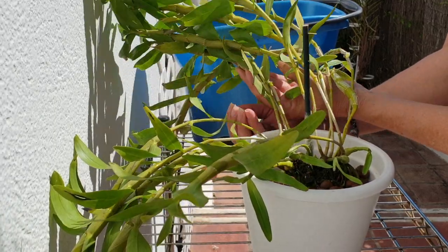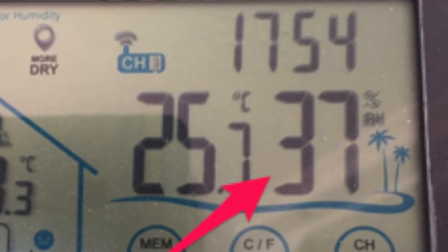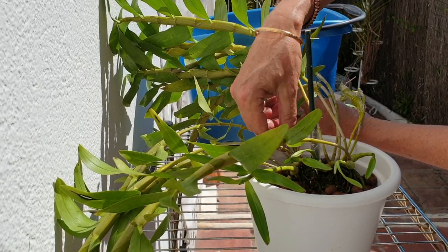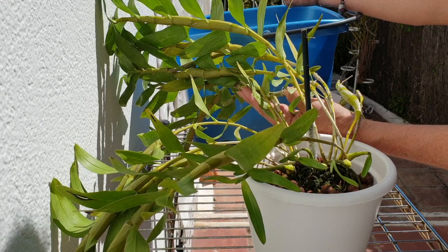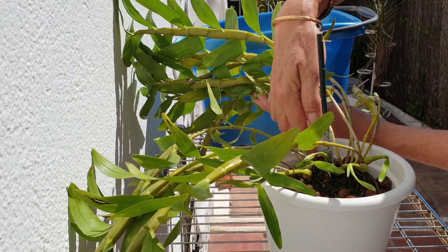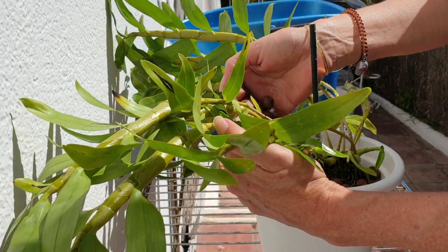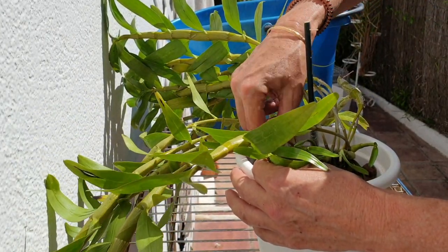Just because of my lack of humidity levels, I let that grass grow. I had no idea about that root system developing and doing so well. Well, now you know as well. I learned something new there. Grass and all that stuff will thrive on everything you provide for your orchids. They love it as well, and they do really well. So if in doubt and you want to grow grass, then by all means do it the orchid way.